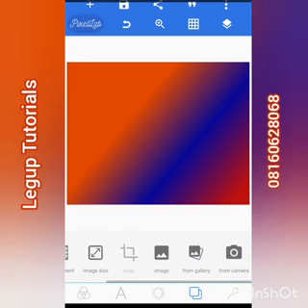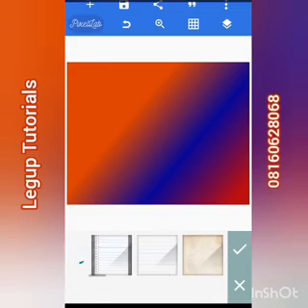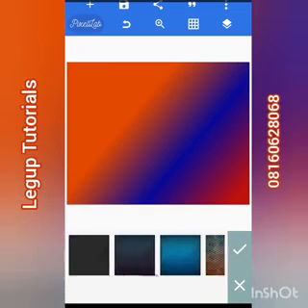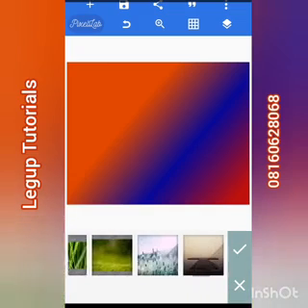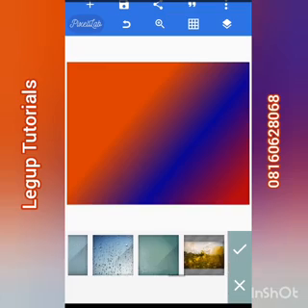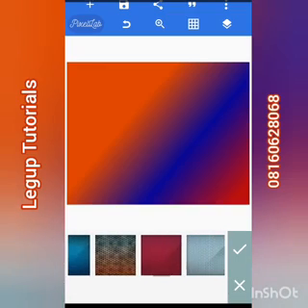So to add an image to the background, you scroll here, then you press from gallery. There are different ways to add an image. When you press the image here, it will bring you to the images that have been stored on the app for use. So if you need any image from the app, just press.